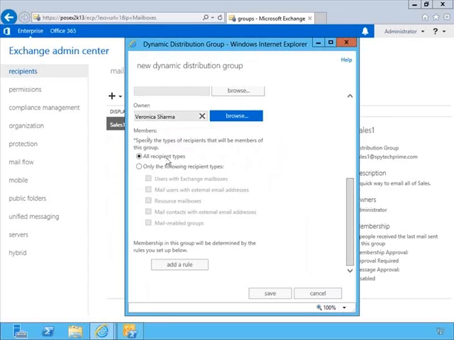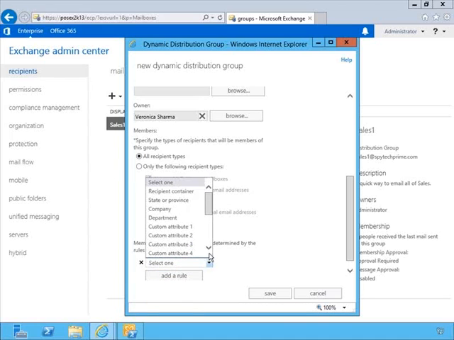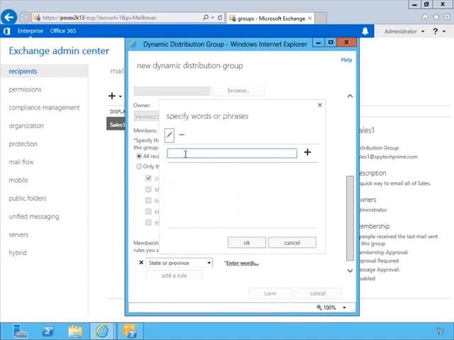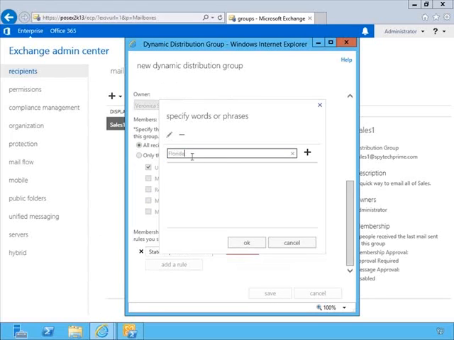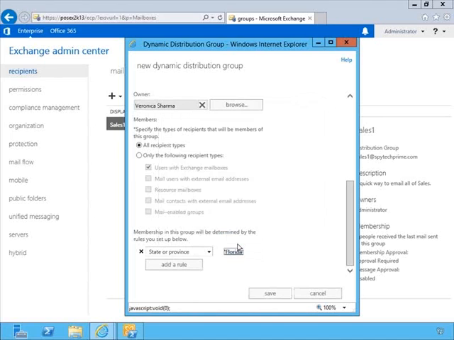So in this case, we're going to allow all recipient types, although we could narrow it down to users with Exchange mailboxes if we want. But we'll leave it as all recipient types. We'll add the rule. We'll choose the state or province. We hit the little plus sign. OK. We click OK. There it is, and we click Save.